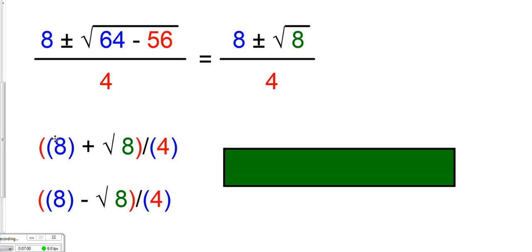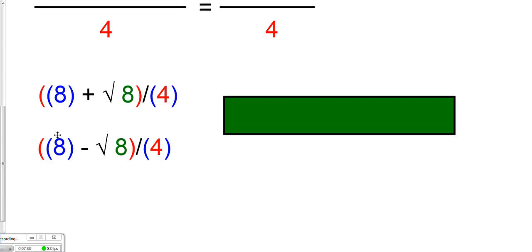I'm going to start with 8. I always put extra parentheses around it, in case this is negative. I'm saying just this piece plus the square root of 8. Put a set of parentheses around those. This in the red parentheses is my numerator. That's everything on top. Divided by, here is my denominator, 4. Again, I use the parentheses in case this is negative, just to say this chunk alone. All of this divided by all of this.